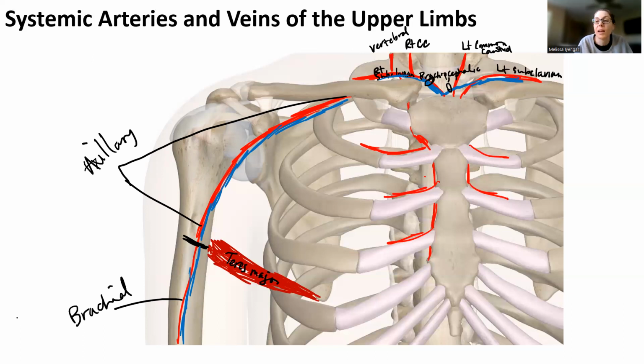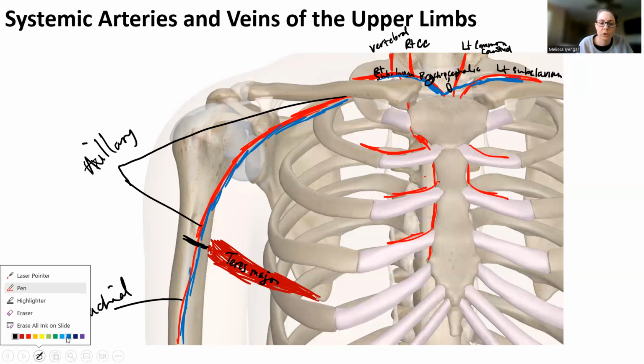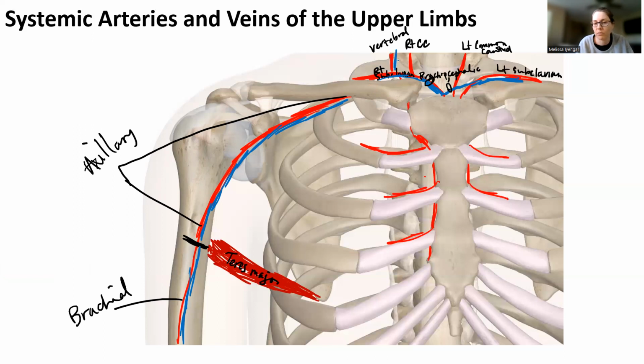And then I'll do the neck one more time in another picture. I don't have enough room right there. But what comes off of subclavian should have a vein that parallels it, vertebral. Now we don't have a common carotid. Instead, what we have is internal jugular. Internal jugular is what is running parallel to common carotid, all inside of here, because common carotid is deep and so is internal jugular.